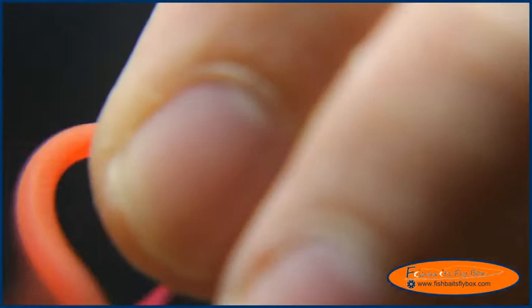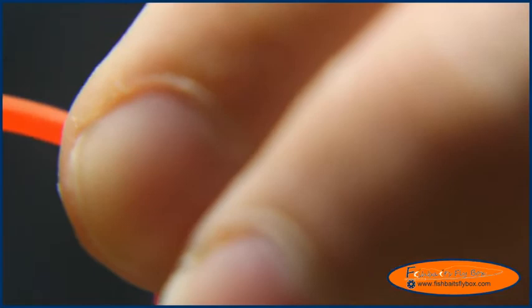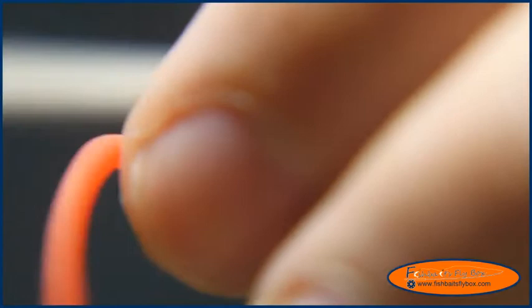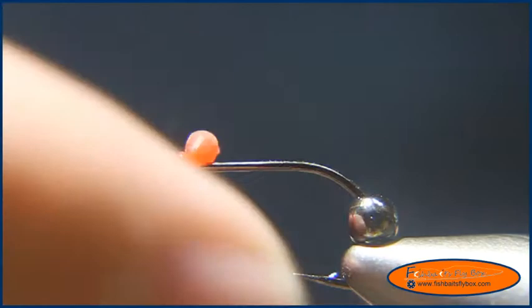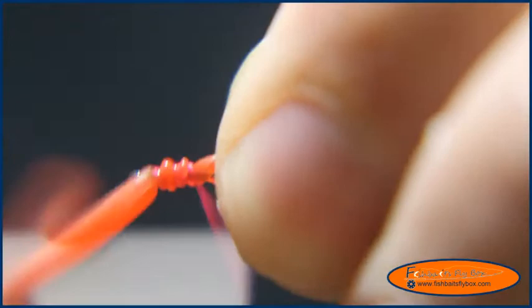And then I'm going to take and bring this thread and wrap it so I can hold it down at the head of the fly. And the same with the straight eye hook. You don't want to go too far, too close to the eye because you will crowd the hook eye when you're trying to put a tire leader to it or whatever. And then I'm going to take and keep wrapping it around.